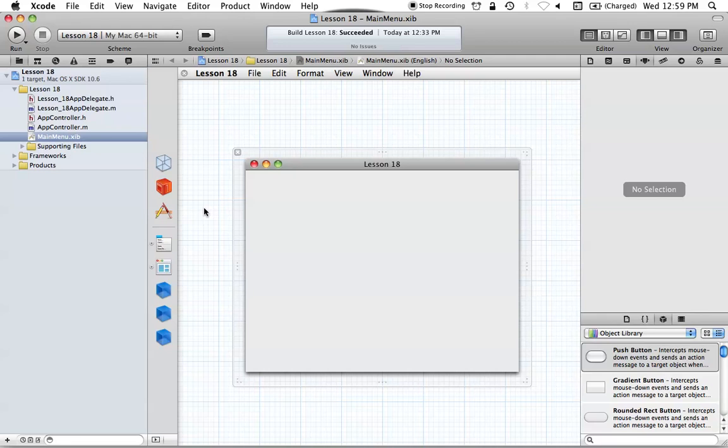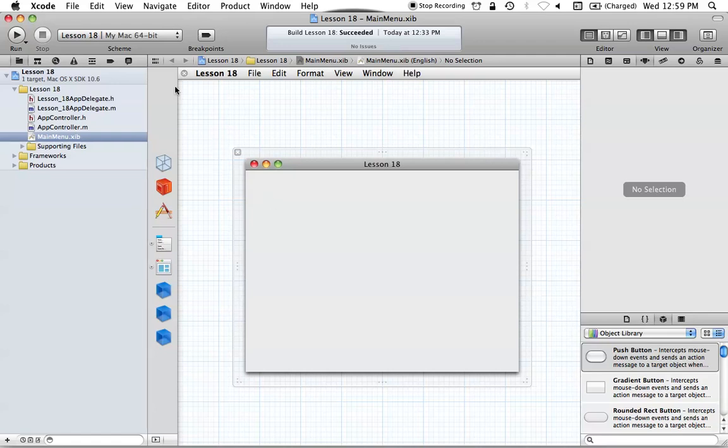In this tutorial, I'm going to be covering how we can control multiple windows in our Cocoa applications. So basically, so far we've been working with a single window implementation with a single controller class, and they talk back and forth to each other on what they're displaying, etc. So what we want to figure out now is how we can have more than one window.